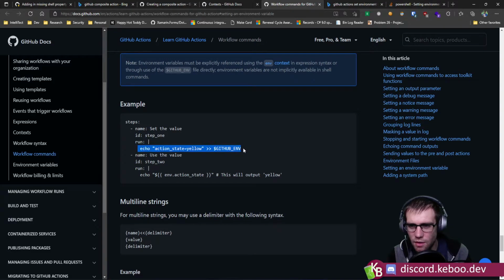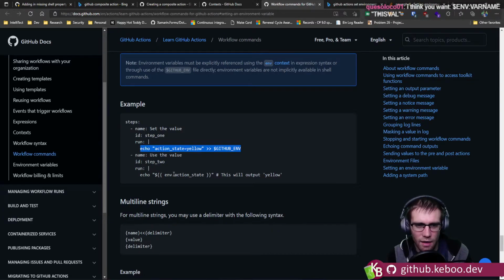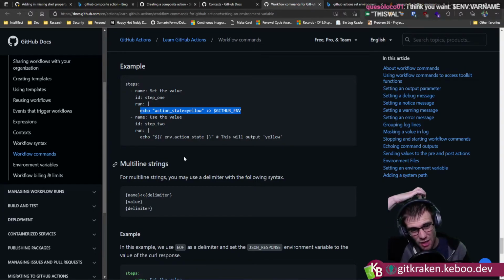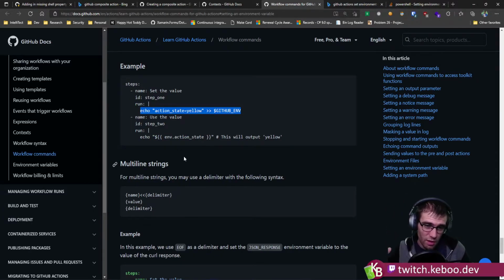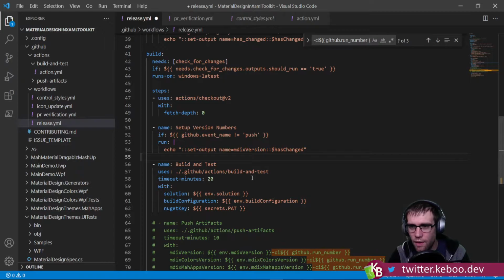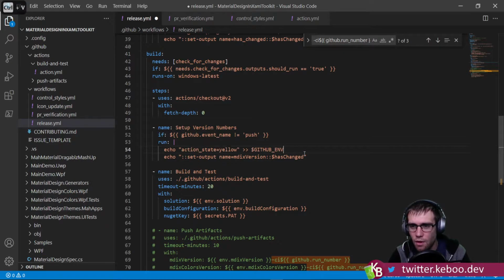So I can just do this. And then you can get at it here. The only problem with that is, if you do the $env, you're going to grab it and mutate the environment variable in your current running process. Even though you're on the same agent, you need the environment variable to stick to the next execution, because it's not like it's just going to be one process into the next. But I think that is what we seek. Or what I seek, at least.